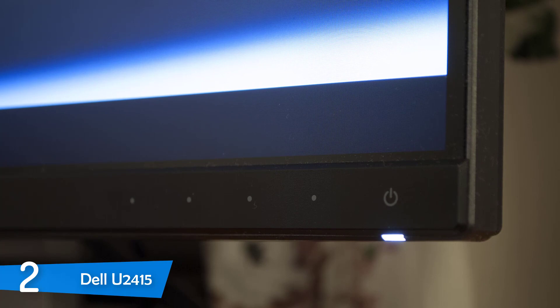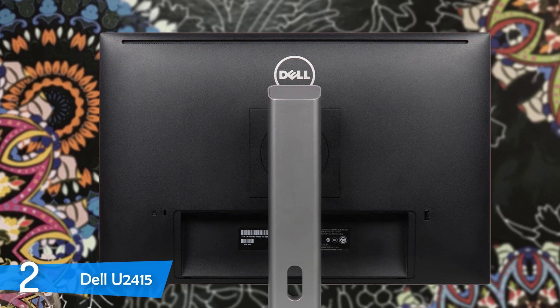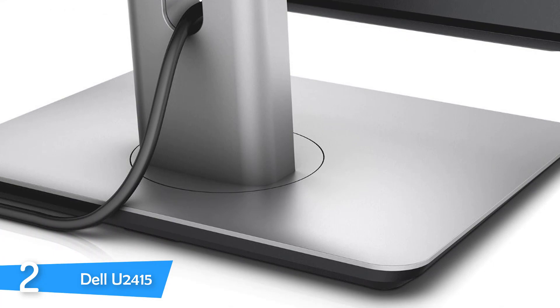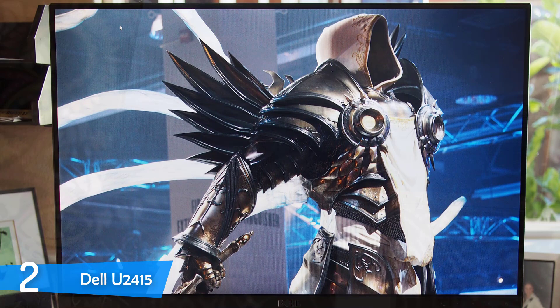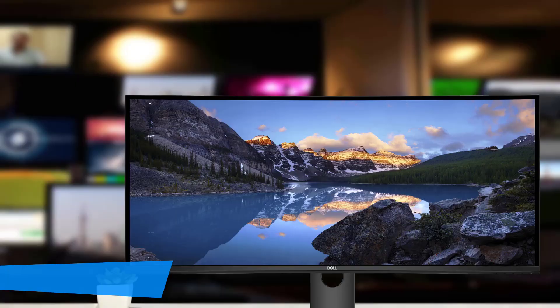In terms of connectivity, this monitor is pretty good, having a wide range of ports consisting of two HDMI ports, a DisplayPort, a Mini DisplayPort, a USB port, and an audio jack. This 24-inch IPS LCD monitor has a native resolution of 1920x1200 and great viewing angles thanks to its IPS nature. It offers a very low response time of 6ms right out of the box combined with a refresh rate of 60Hz. It utilizes WLED backlighting technology that delivers good contrast and pretty deep blacks, and it delivers a color reproduction of 99% of the sRGB color gamut — exceptional for the price.